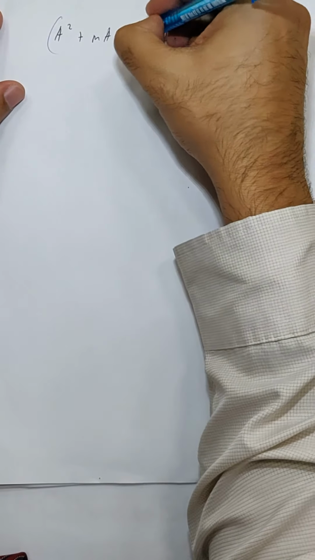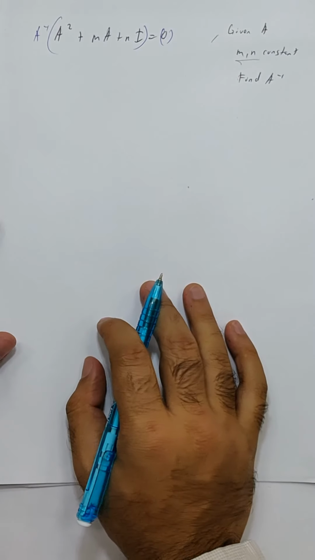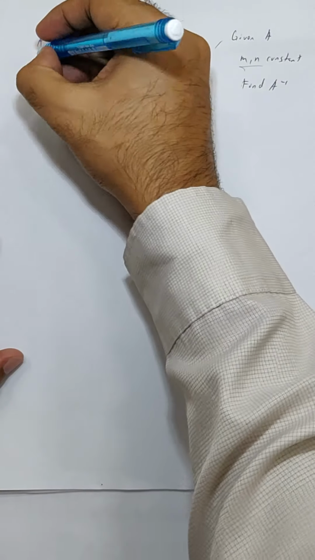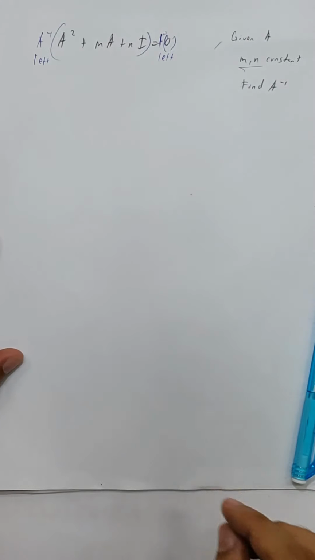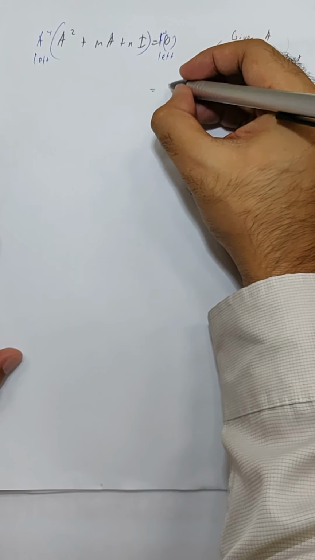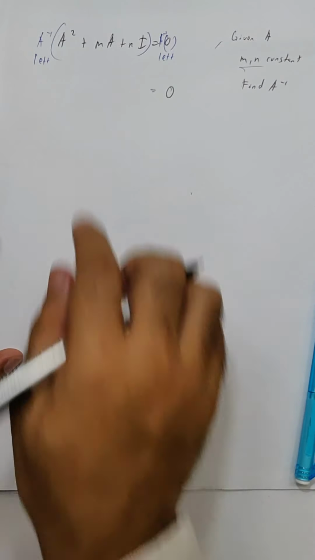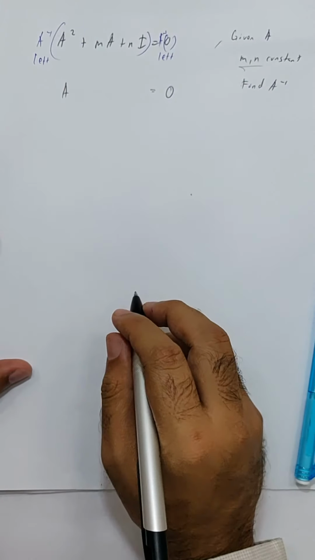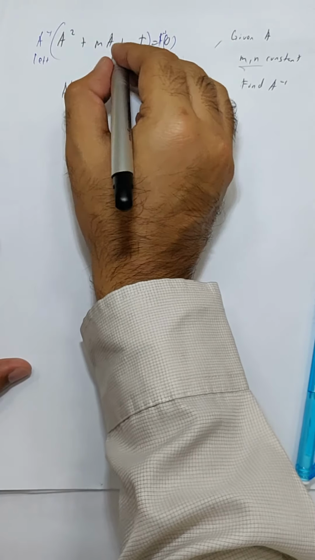Well, we multiply the whole thing with A inverse. The right side also we multiply with A inverse. Where should I put, left or right? Why left? This one you put on the left. This one also you put on the left, okay? But of course it's 0. Isn't it the same, sir? Yeah. So the right side, A inverse times 0? 0. Now what about here? We can be a bit fast this time. A squared times A inverse gives A. Yeah, you can say that. A inverse times MA.